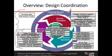We want to come up with high-level design coordination policies and models that can be applied to all the different design activities, so that we're not just doing things at random. Every time a new project comes up, we don't want to come up with a new way of doing our designs, or, last week we went through all of these 20 different design aspects, and here we have another design this week, we're only doing 10. Right? You need a rule book saying here's the way we do things based upon impact and priorities.